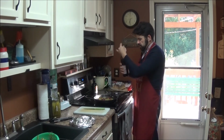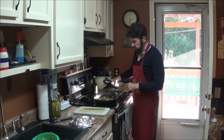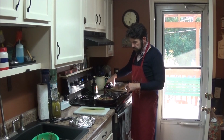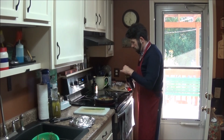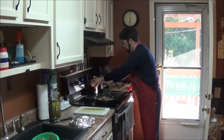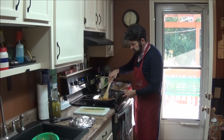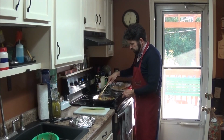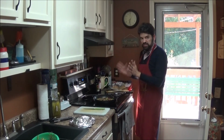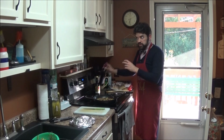And then some nice red wine here. I do a rich blend, nothing too sweet. The grapes are already kind of sweet enough. And we just need about a half cup of that. And then I'll come in here again with our spoon and just kind of stir that around. I'm going to let that reduce until it becomes nice and syrupy, and we will be good to go.